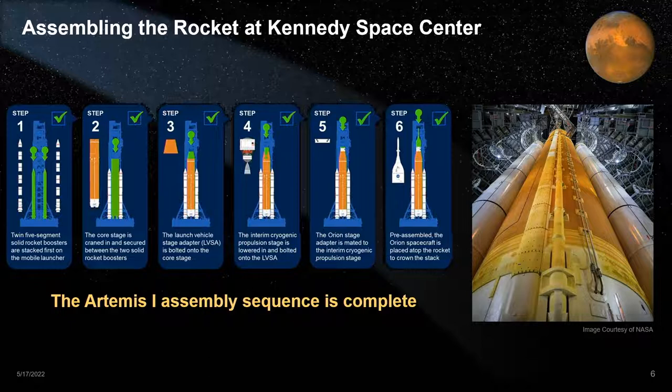It's actually been out to the pad. We've done a couple of wet dress rehearsals, and we have at least one more wet dress rehearsal. Wet dress rehearsals are all about finding all the little bugs in the ground systems that you haven't seen before. I want to make sure everybody understands the rocket is in great shape. It's actually been tested before. We went through a green run, hot fire of this system, and everything looked great right down the middle. So we're really getting excited about this vehicle flying literally in just a few months.